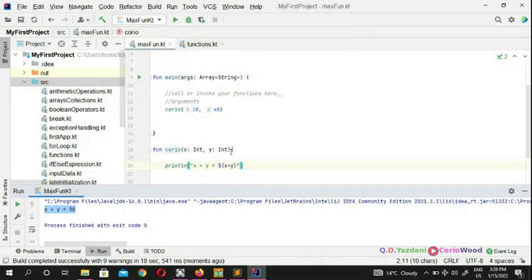So yes, this function has x and y in the parameter list. Just remember that this is your parameter list. So first we displayed x plus y, and where does this 50 come from? 50 comes from here. You just type dollar and open curly braces, close, and inside you can put this.